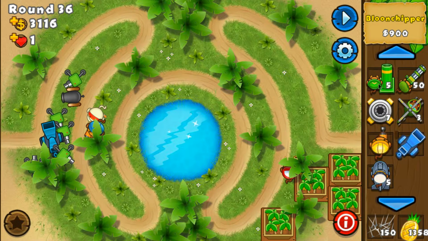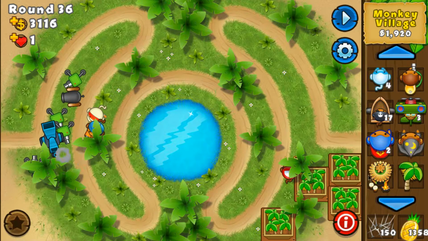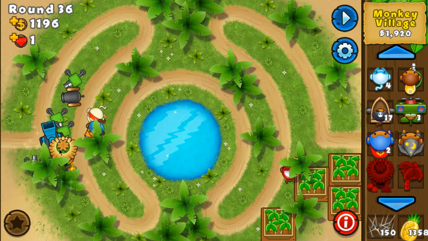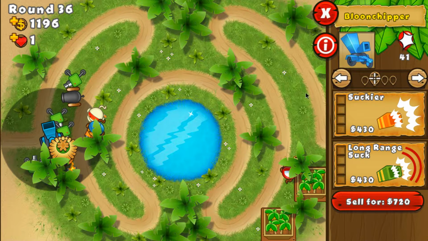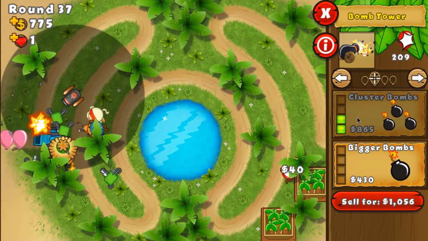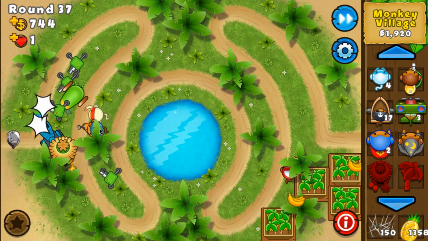And now I'm gonna place a village. Where is the village? Here we go. So unfortunately here again some sentry guns in the way, but it should be easy. Place the village right here. And remember that the village in BTD5 gives 10% discount to every upgrade. So if you have any expensive upgrade, like the Bloom Shipper or just anything, it can be useful. So in that way you're saving some cash. Yeah, that works.